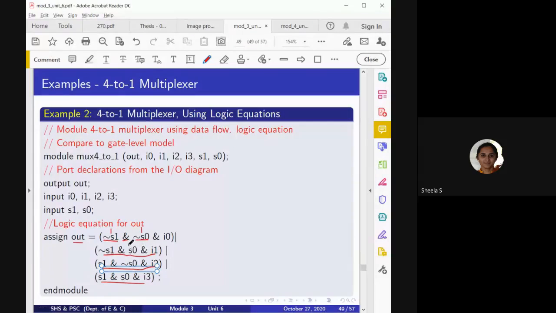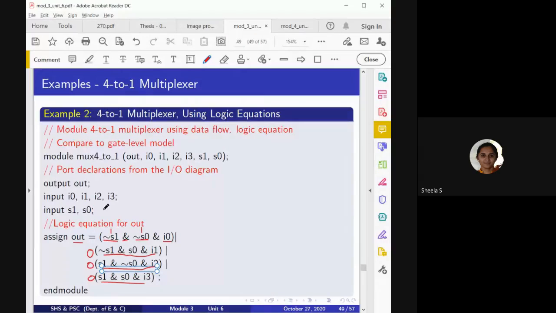Here I have taken the input as 0, since S0 is 0, so this particular AND operation output is 0, and here S1 is 0 because I have taken S1 directly, not negated. So this output will be 0, and here S1 and S0 are directly taken, not negated, so we will get the output as 0. Now these two are equal to 1, as a result my output depends upon the bit I0.